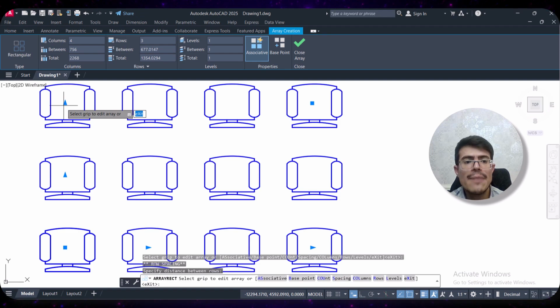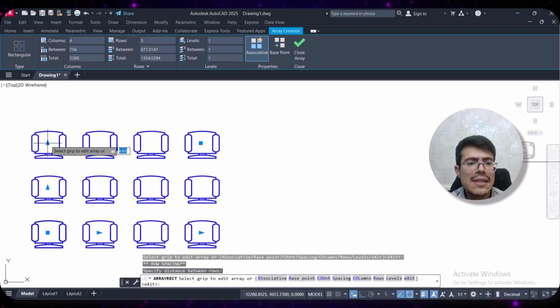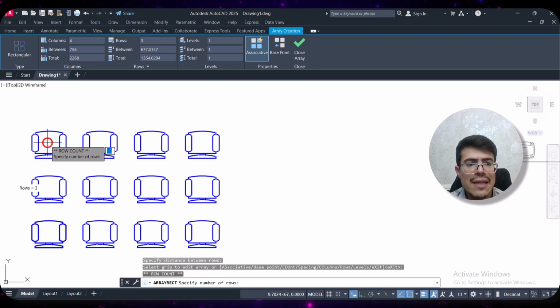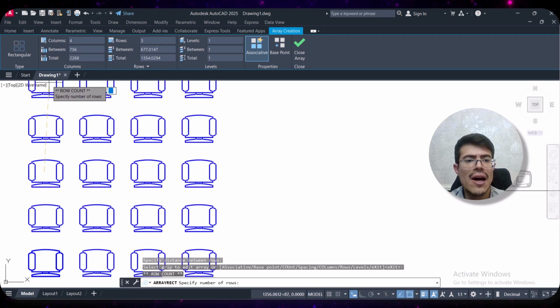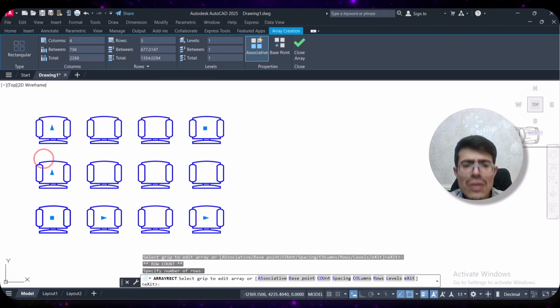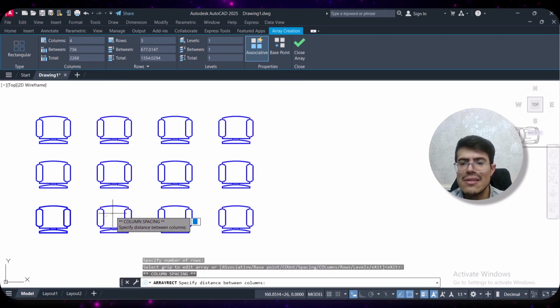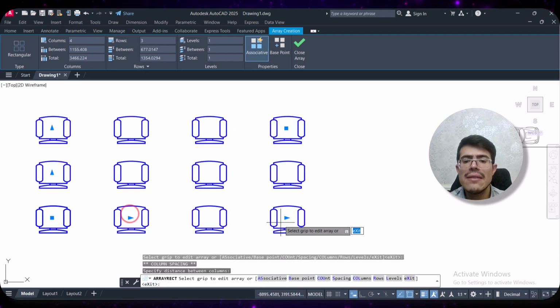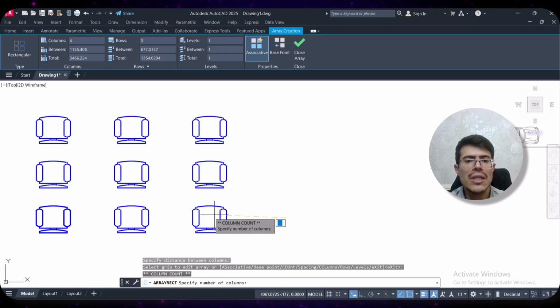The last one, if you let me zoom out, you can see it clearly. The last one that I select, I can change the numbers. Here it's not the distance between them. It means that I can make it 4, 5, and like this. Or I can decrease it, you can see. You can do the same for here. In here again, this first grip changes the distance of the columns, and this one changes the number of the columns. It means that it can increase them or decrease them.